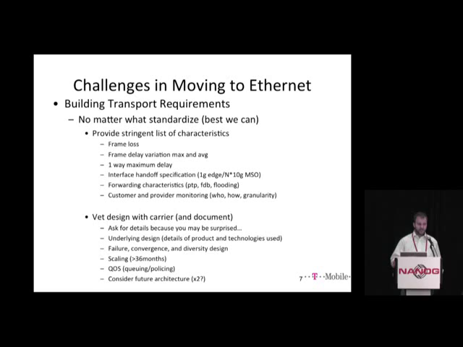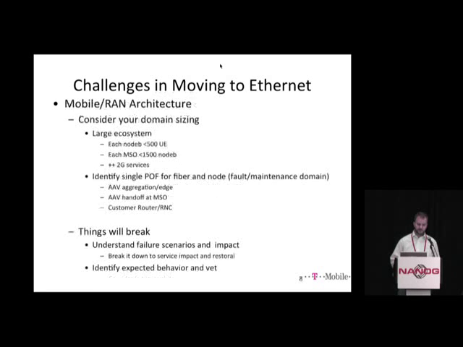As you can imagine, with 30 different providers trying to interoperate with 30 different technologies, QoS designs, et cetera, it can get quite complex. So we essentially say we're paying for a CIR. We don't want you to be anything else than a fast dumb pipe. Consider future architecture. Again, it comes down to growth. Scaling a few hundred megabits per second to each of these cell sites.